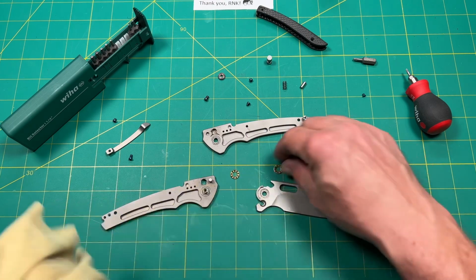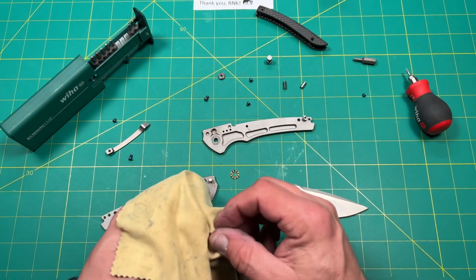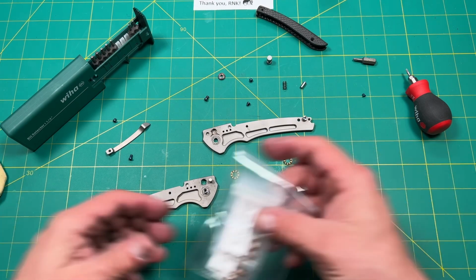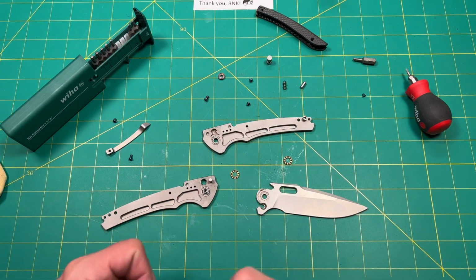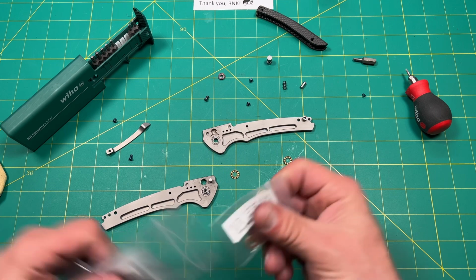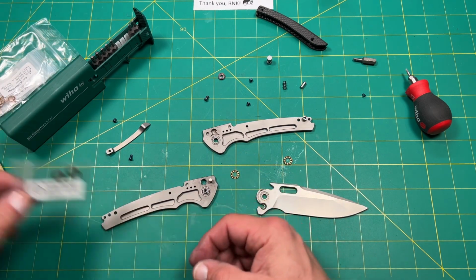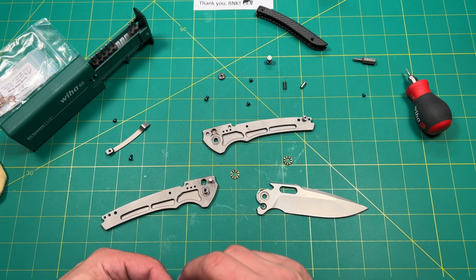But while I was at it, I figured, hey, let's take a look at the washers and see if we could maybe replace them too. And I did get some new washers in, and I think these might actually fit really well. So let's take a look here. I'm looking at the, well, that's 3/16. I don't know if this is 3/16. We'll try it first. Let me open this.